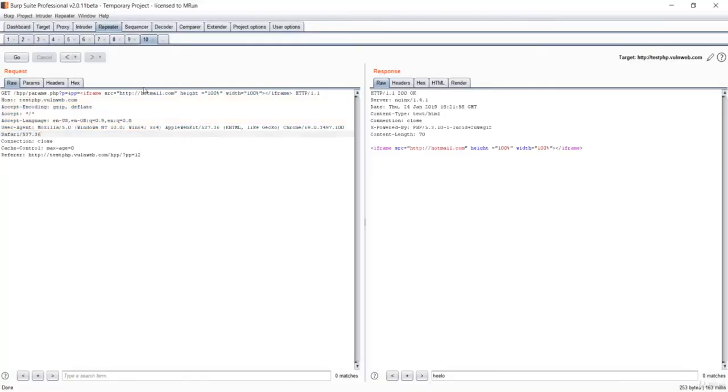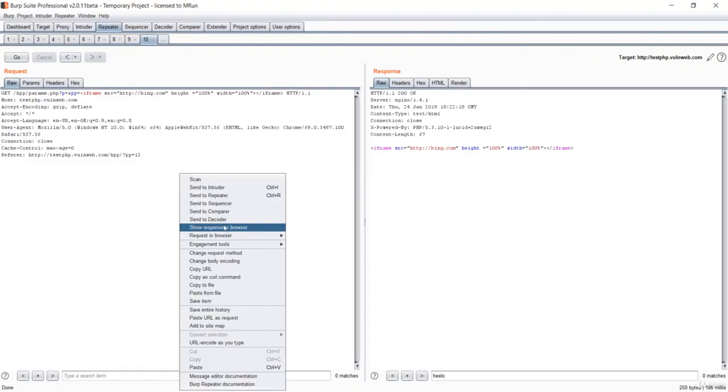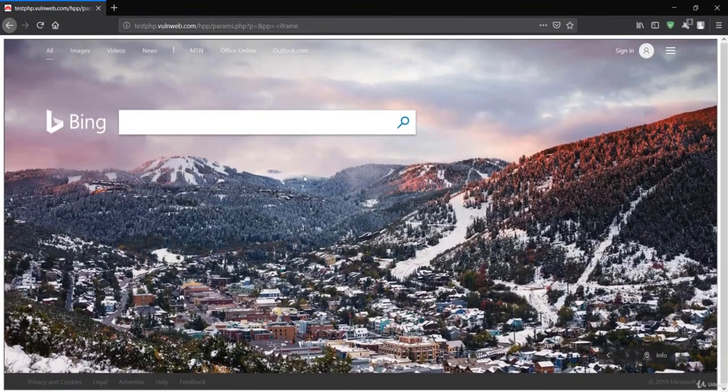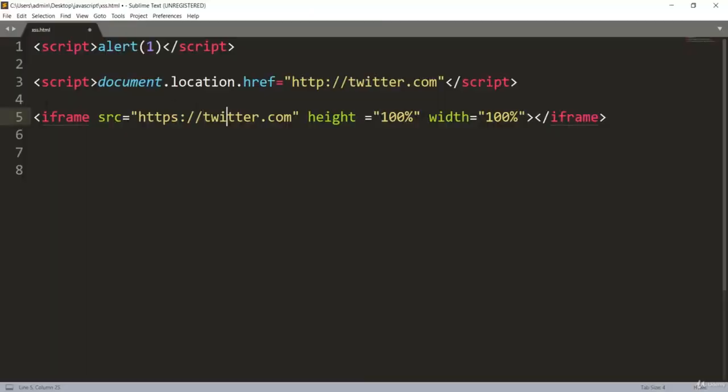Let's check again for the Bing. Okay, Bing is working, but some websites that have the HTTPS are not working. So that means you have to work with HTTP, not the HTTPS, in the case of iframe.